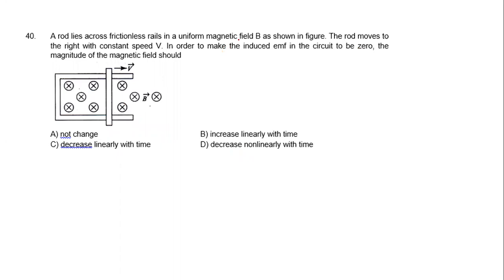In this case, we had done a number of cases about EMF. What is EMF equal to? EMF induced is equal to d phi by dt. And d phi by dt, unless it is multiple loops, if it is a single loop, is equal to B into A, especially when cos theta is equal to 1, as is the case here. But unlike many other cases, here both may change. So what is EMF equal to? It is equal to B into dA by dt, the rate at which area is changing, plus A into dB by dt. And it has to be equal to 0.